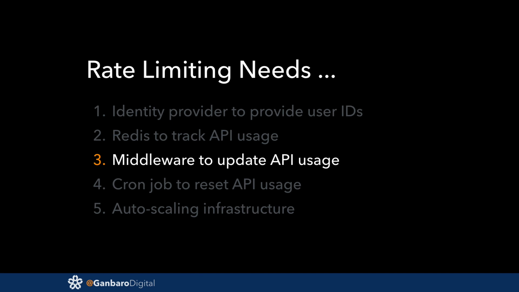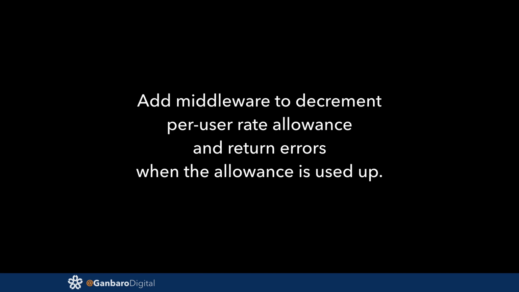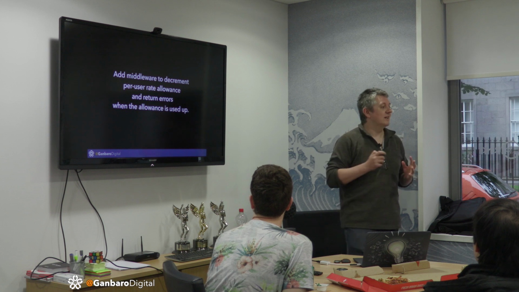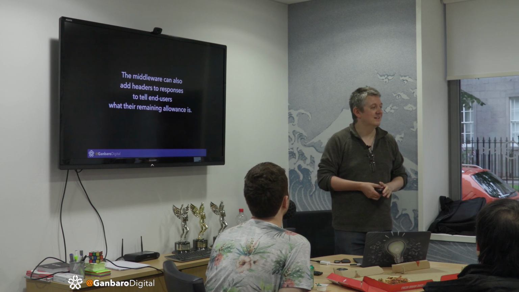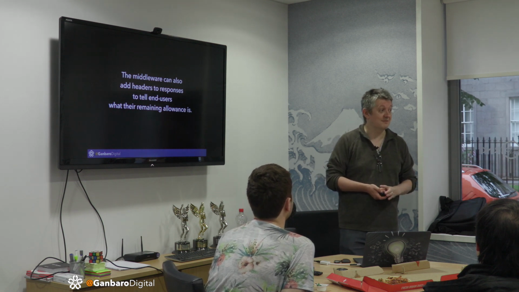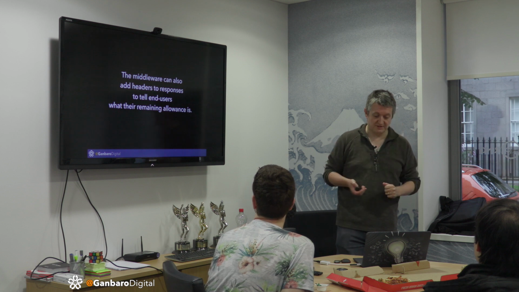Now, to glue all this together, you can chuck all this into a piece of middleware. That just calls out to Redis, decrements it, and if the allowance is used up, tells them, sorry, we're not accepting your API request, go away. It's very handy for that. And as I mentioned before, the middleware also sees responses coming back, and it can mutate those responses. So a common thing is, you can put little headers into the HTTP response to say you've got so much API rate limit left. And you can tell them how much you've charged them for that particular API call as well. That can be helpful for developers to see that information. So that's something else you can do.